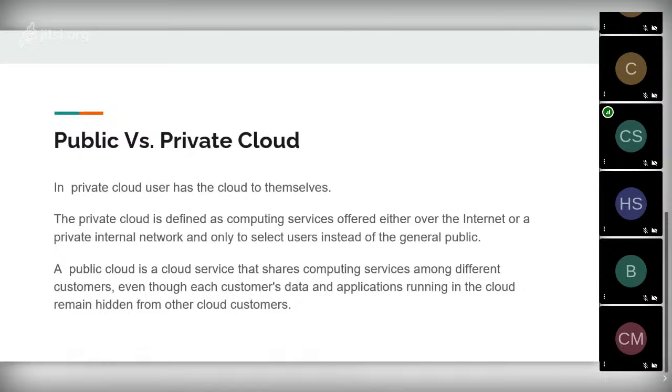He's not sharing resources with any other person, and he or she can customize and use the resources anywhere they want to use. So the private cloud is defined as a computing service offered either over the internet or a private internal network, and only to select users instead of the general public. So let's say I work for an organization that has a private cloud server.